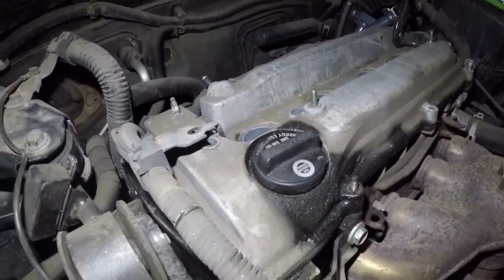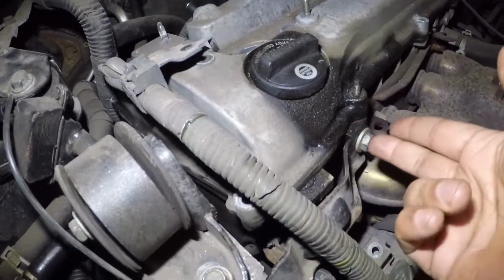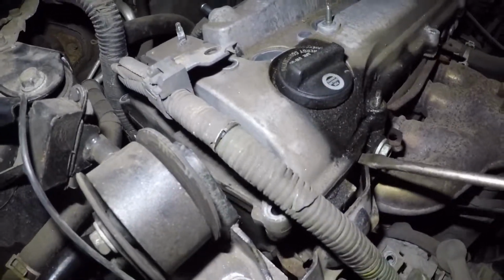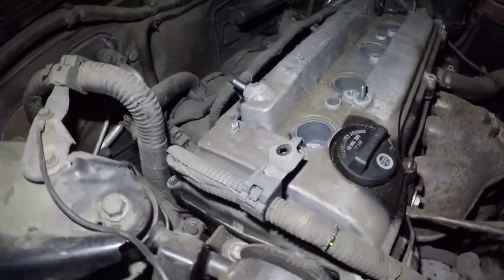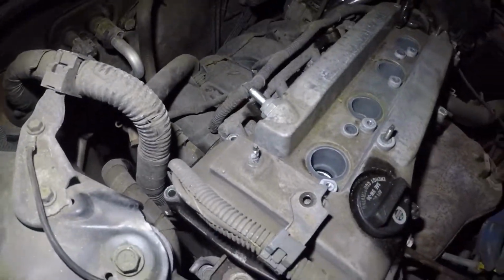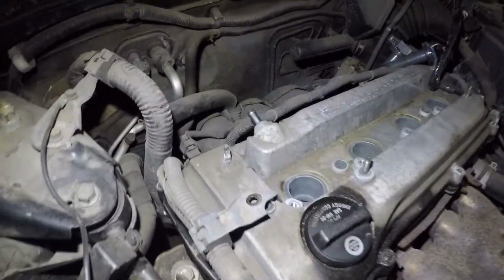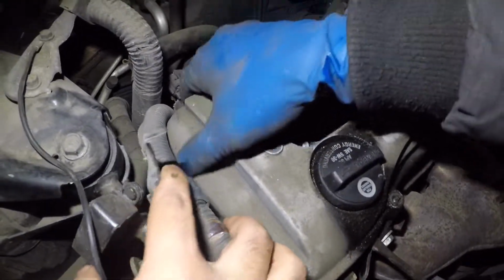What we're gonna do next is grab a flathead screwdriver and pry it right here with the flathead screwdriver a little bit. Just find a good spot. Alright, make sure there's no other bolt holding it if you don't see anything. And that's it. This cover is loose and we're gonna lift out this cover. You might need help from another person.